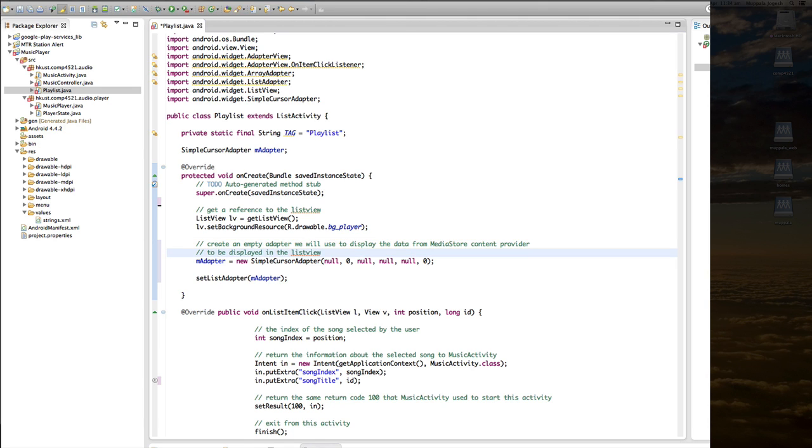So I'm going to now specify how I will fill in this adapter.